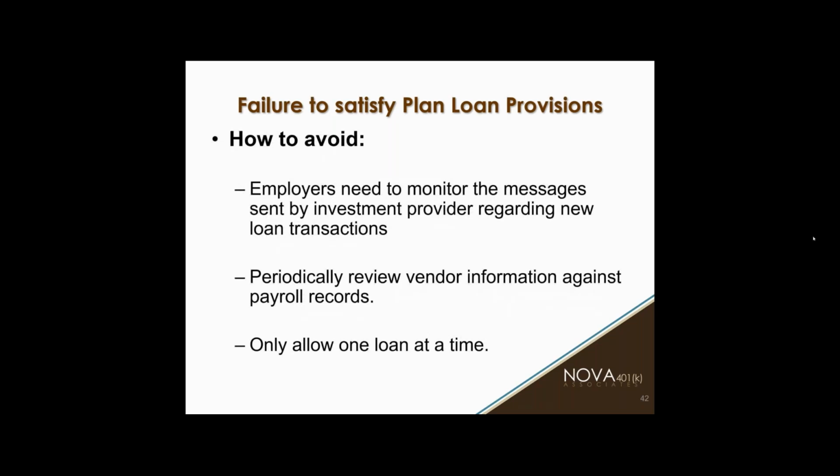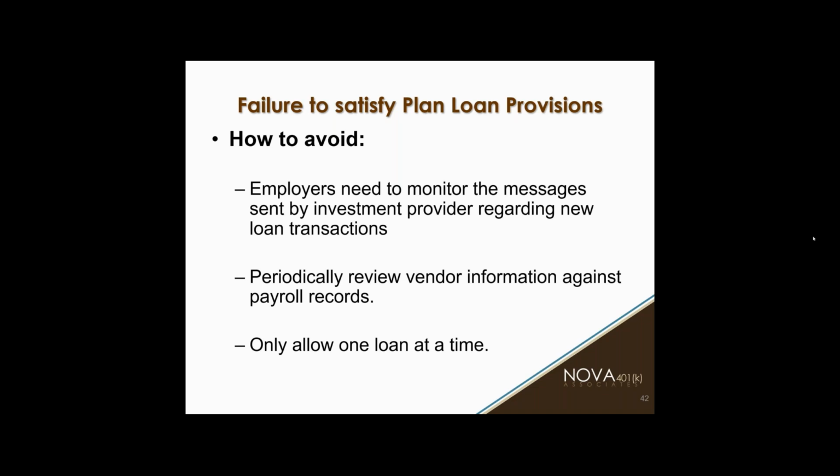So again, try to make sure you're monitoring your investment provider websites and messages. They send out a lot of messages, especially if there are problems with loan transactions and so forth. I would also periodically review your investment provider information. This is the vendor, right? They have reports on who has loans, so you can print those or order those and then compare those to your payroll records to see if they match up. Right now, there might be some people that terminated that have loans at your investment provider that are obviously not on payroll anymore. But you should be able to reconcile that and make sure that everybody that's actively employed with a loan has a loan deduction coming out, right? Because if they don't, you've identified a problem, right?